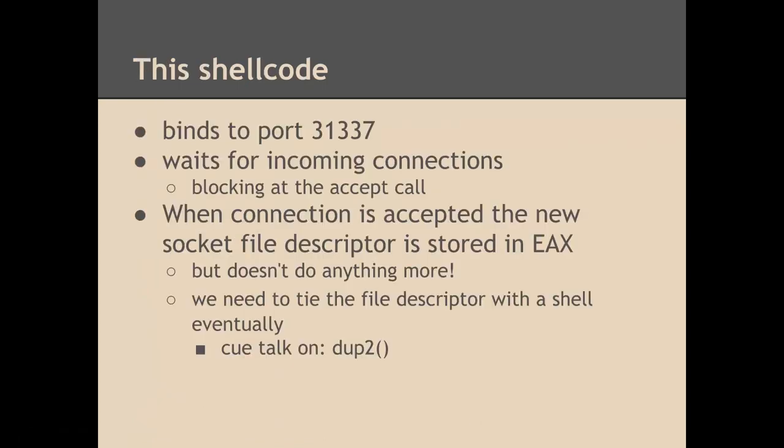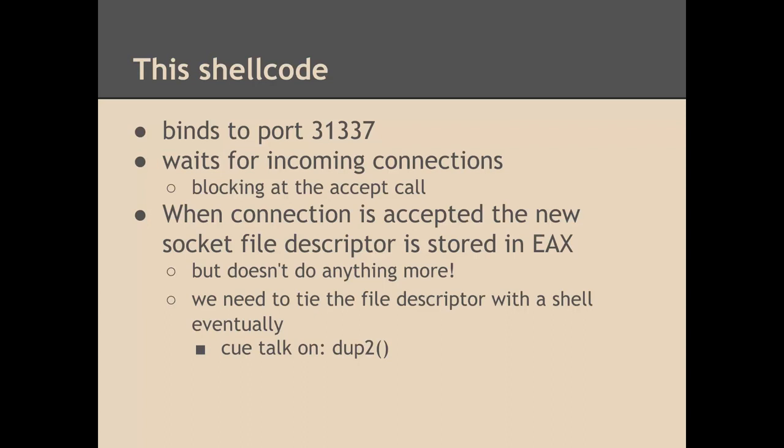At the end of the day, that shellcode binds to port 31337 and waits for incoming connections. But it doesn't do anything more than that. Once an attacker connects back to it, it actually doesn't provide them a shell. There's a little more to do there. So this has all just been a very toy example that doesn't do anything out of the box.